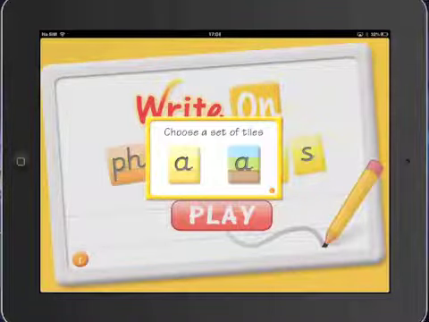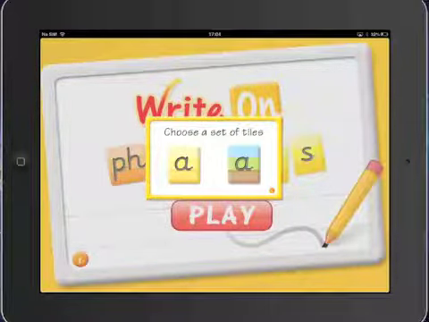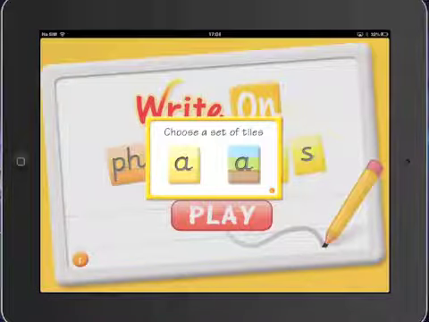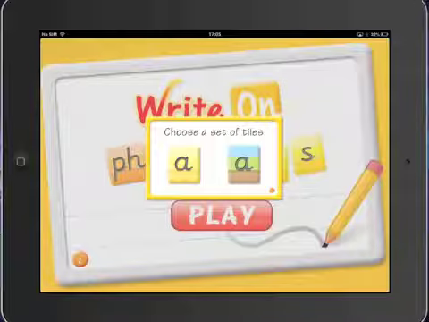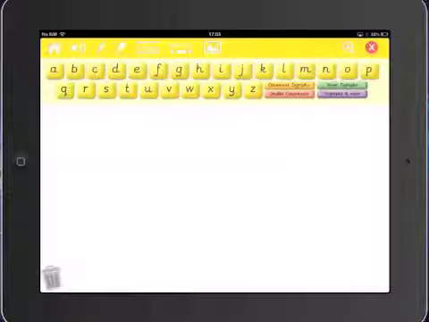On the right-hand side, you have the handwriting tiles. These have the main body height within the green, tall letters go into the blue sky, and long letters go into the brown soil. On each letter is a guide to enable children to trace over the top and practice their handwriting. We're going to play with the plain tiles today, so tap on them and you'll be launched into the main gameplay board.